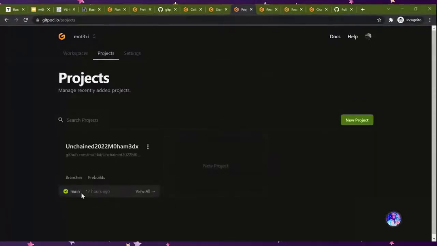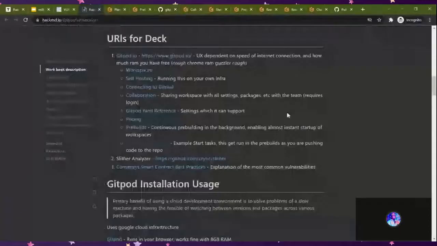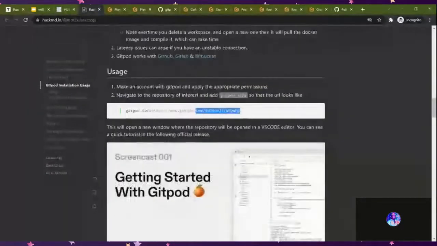As I said, when I click on new project, I set up a new project. You can see why this exists: when I start to actually demonstrate, Slither requires me to install a lot of stuff in the background, as I mentioned earlier. And so I don't have to keep doing that again and again. I'll just right click here, click on new workspace, and you'll see it will actually work. Let me get back to my workbook to keep track. So you can see over here that the way you start it up is like this.